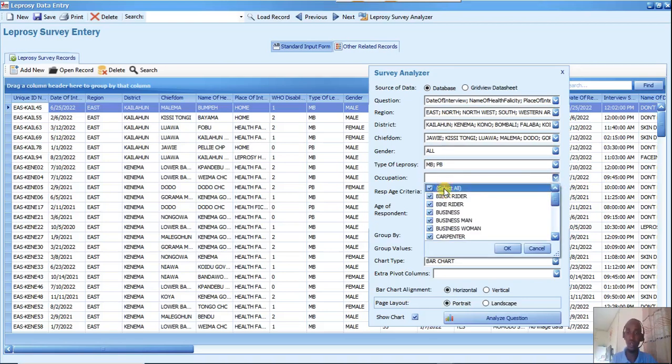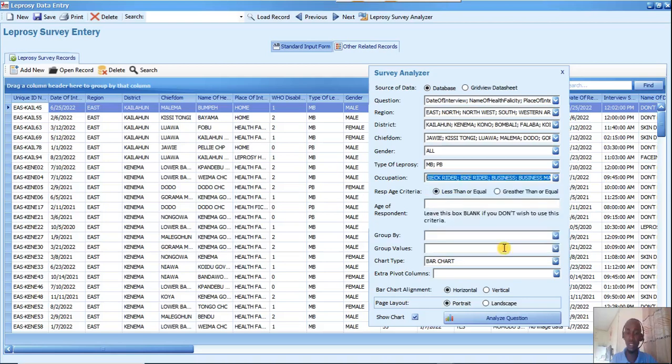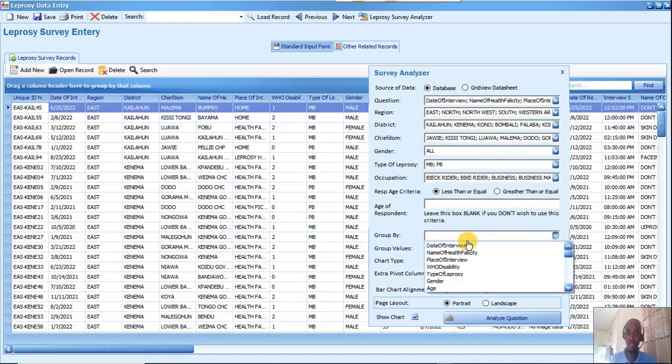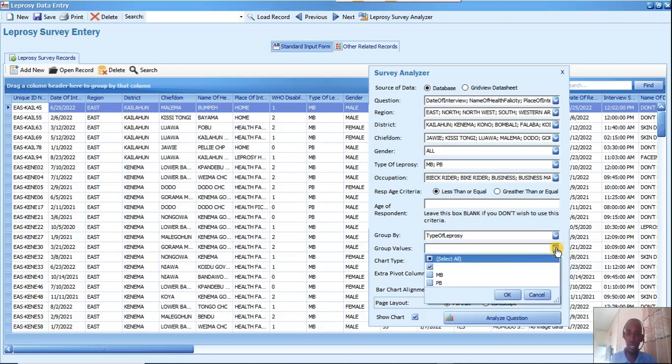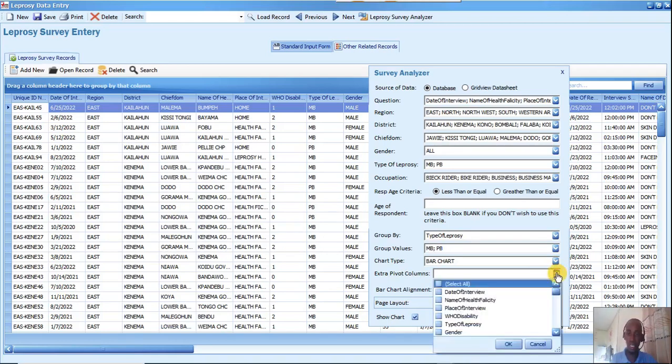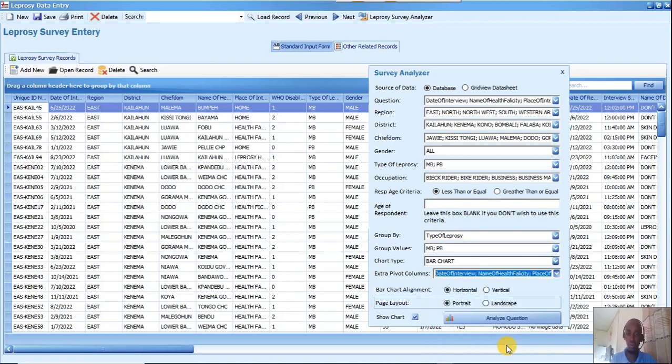For occupations, take all occupations, to analyze how many bike riders get sick. Then the age range, if you want to break it into age ranges. The groups, I want to analyze by group and by the pivot table. Let us put them by the type of sickness you want to cater for. Then the values, since we see the type of sickness, both sicknesses, we also extract the pivot table. You decide whether you want a bar chart or pie chart. Let's say bar chart. Then you click your analysis and wait for a while.